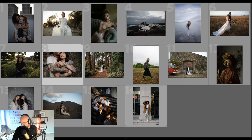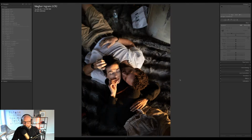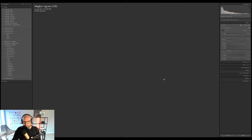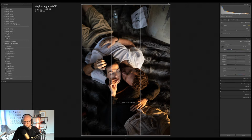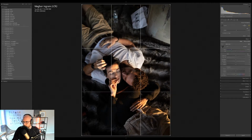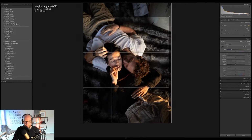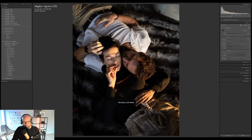All right, let's take a look. 15, I think, was the next one. So down here, this is a very cool image. Awesome, so I'm gonna crop first of all, because I just wanna get rid of the bottle and the bag in the top corner. In fact, let's go for a slightly different aspect ratio. Let's go for an 8x10. And then we don't lose quite so much of the image. Yeah, let's go for that.